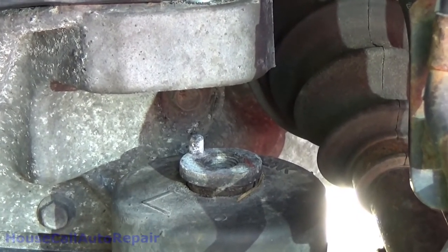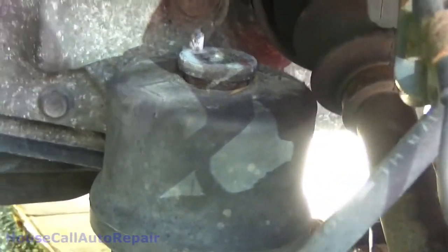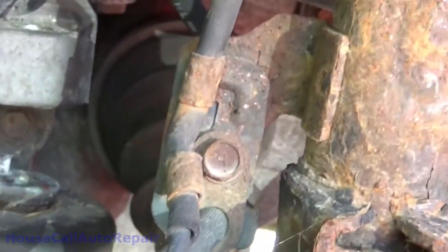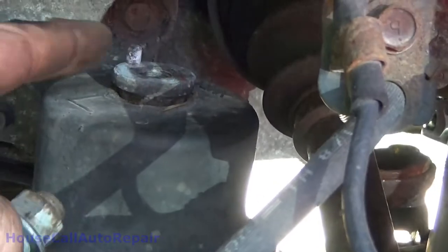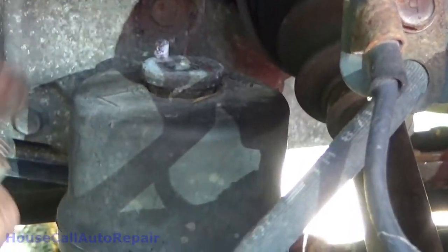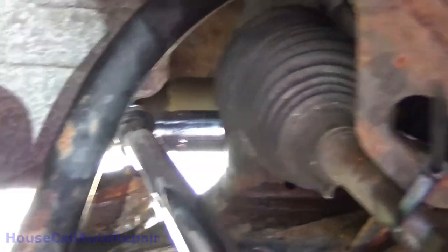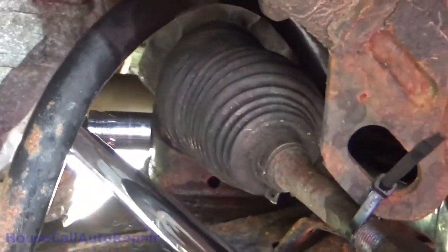So we had to pull this mount right here out. Pull this stud right here out of here so we could lift the motor up. Get the back of the motor lifted up high enough that I could get in there with the breaker bar and start loosening up that bolt.